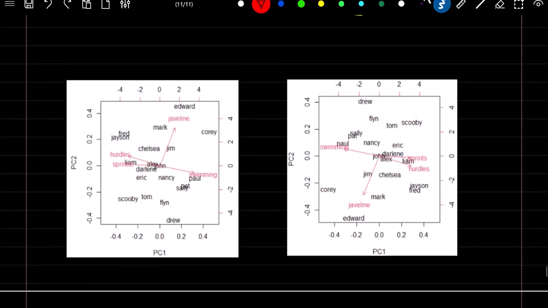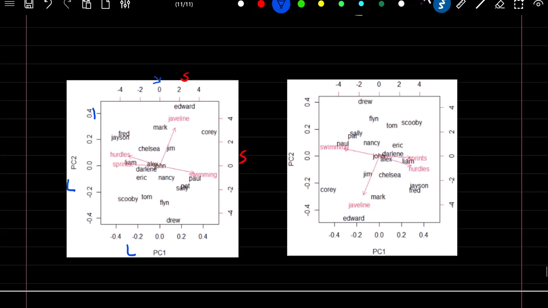So this is a biplot I made in R that we're going to use to learn how to interpret these plots. So first off, notice that the load-ins are on the bottom and the left instead of the top and right. The way you'd be able to tell this is that if you look at the intervals, the interval goes to less than 1. Meanwhile, on the top, they go to greater than 1. Since the sum of squared load-ins we learned must equal 1, each individual load-in value has to be less than 1. So that's how you would be able to tell which one's the scores and which one's the load-ins. So here we have the top and the right are scores, the bottom and the left are the load-ins.